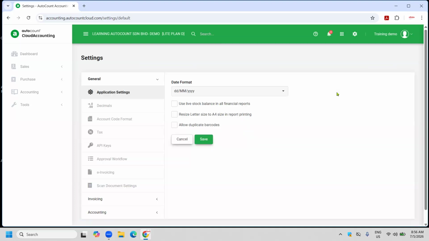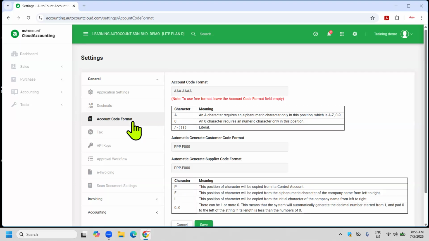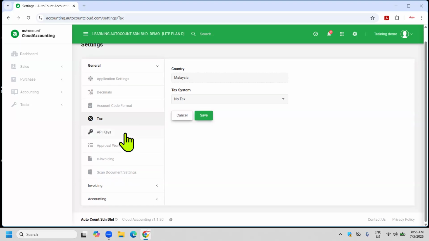Now for settings over here, you can see that the system comes ready with e-invoicing. So we have decimals for those who are using the stock module or the sales module, whereby you need to set your selling unit price, how many decimals you can set over here. Account format, yes, is by default. We have the default format. If you have your own format, you can add on here, all right? Then we have the text. This is for setting the SSD text, and also we have the API keys. This is for those who want to do some customization, bringing another third-party module to come in.